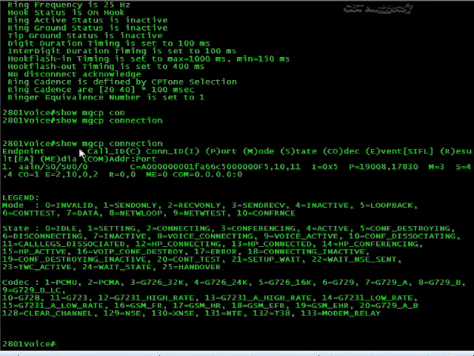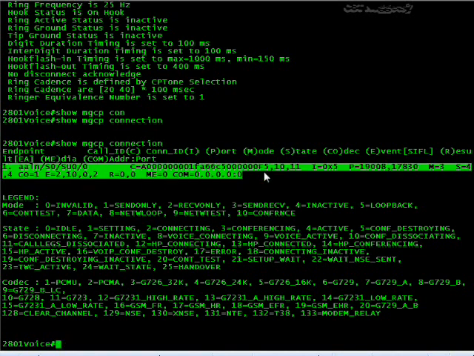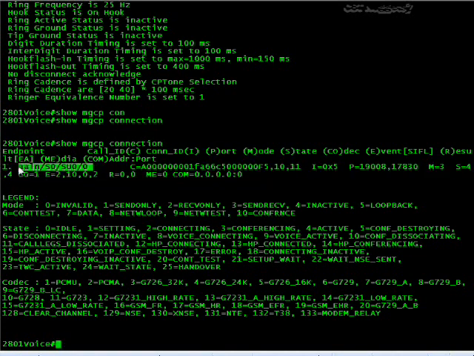It pretty much shows right here, here's the endpoint. It says call ID C, connection ID I, port is P, M is mode. So then it's giving you this little code, and then right here it shows we have one active call. It's on this line right now. C, the call ID, is this. That's how MGCP identifies the call. The connection ID is 0x5.